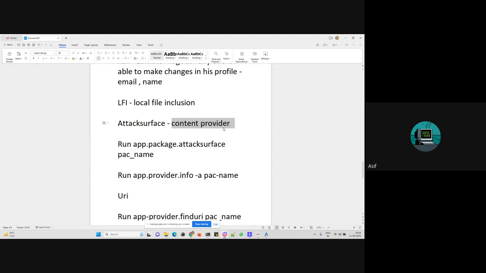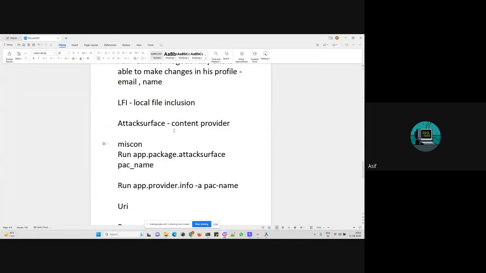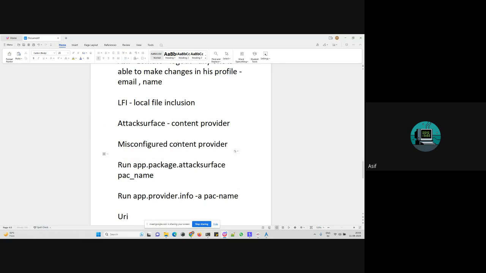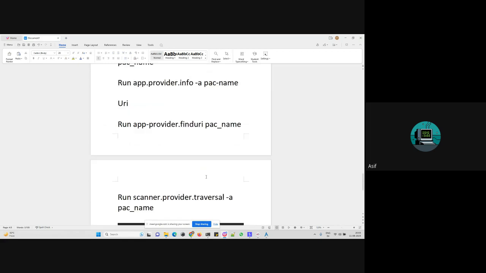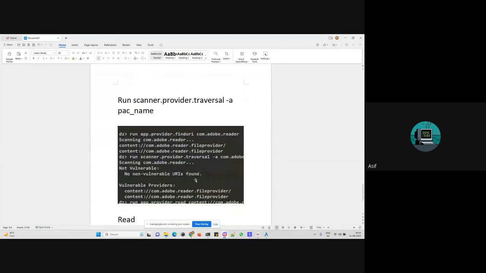There are a lot of articles and videos on Google about misconfigured content providers. You will get to know a lot of things, and I suggest you guys look into this very good topic. Jaspreet, any doubt? Let me know.